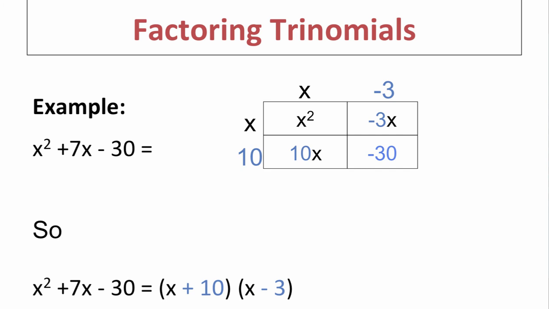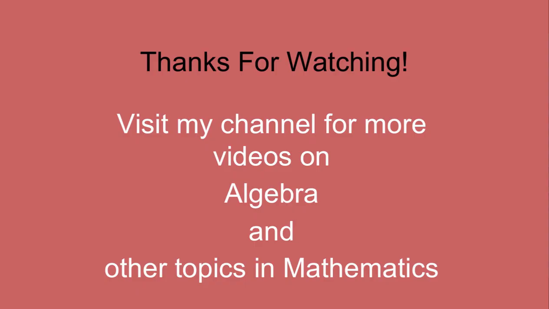If you're ever not sure when you go through this process, you can always work backwards using the box that I've shown you throughout this video or your typical FOIL or double distribution method. Once you've done a million of these, you can do them in your head very quickly. So that's it. Once you've connected this process to the opposite operation, which is multiplication, it becomes very easy to work with. There are some more difficult cases that we'll go through in future videos when we have leading coefficients and more terms, but we'll leave that for another time.